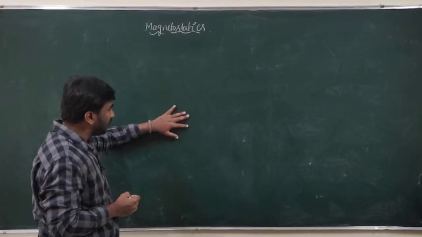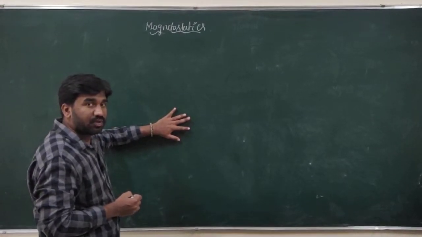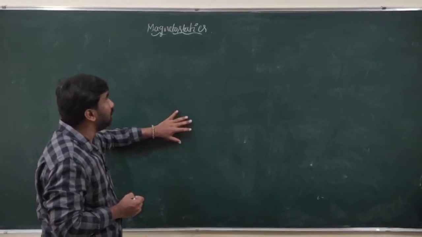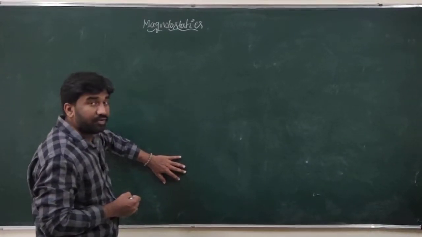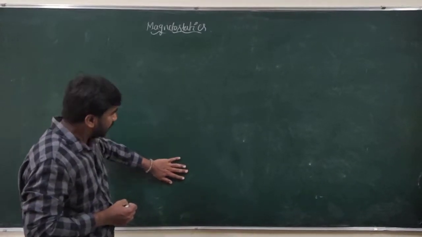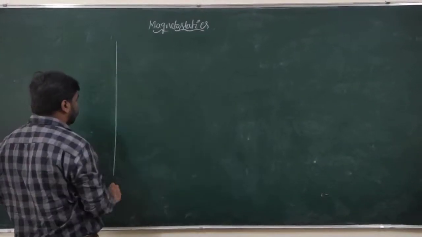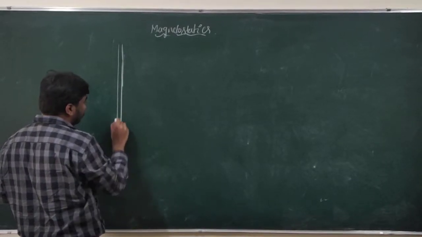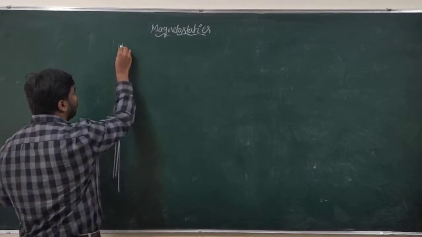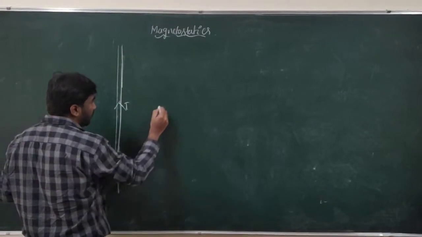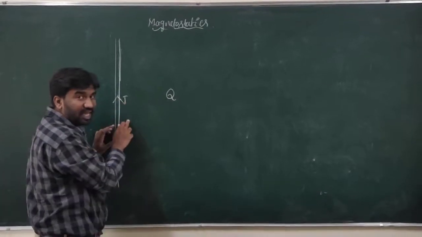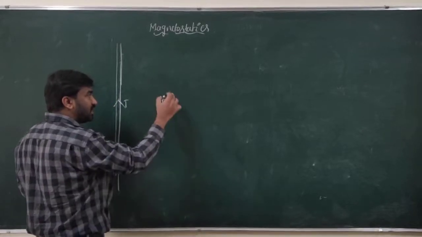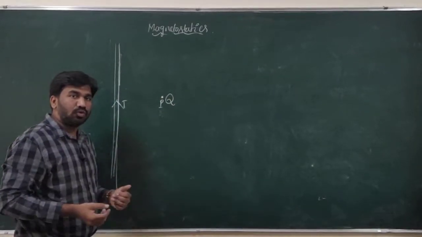So here in magnetostatics, the charges are moving with respect to time, but we discuss it by taking a steady current. In magnetostatics we study the properties of the magnetic field produced by this steady current. Let us take a small wire. So this is our small metal wire which carries a current I in this direction. If I bring a test charge Q nearer to this metal wire carrying a current I at point P, if I place the test charge Q here, it does not experience any force.